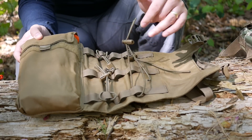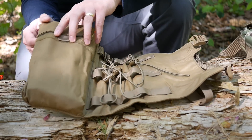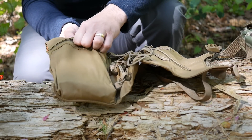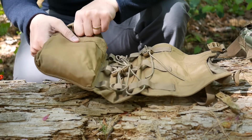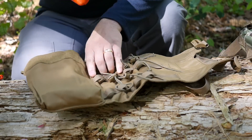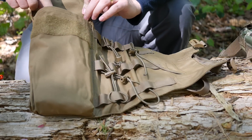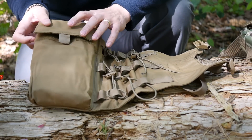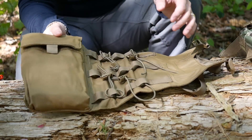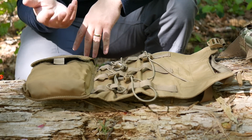In the opening we have PALS webbing, MOLLE, and we also have bungee cord so you can rig gear that won't fit inside. If you have MOLLE-compatible gear it will obviously fit in there as well. Then you have a large pouch — in this pouch I have an all-weather emergency blanket, but it's a huge pouch, you can put a lot of gear in there, and it has a velcro closing.